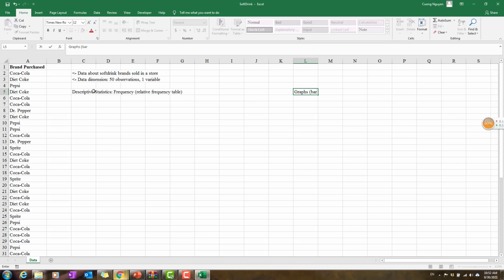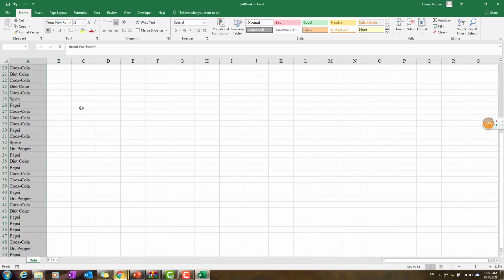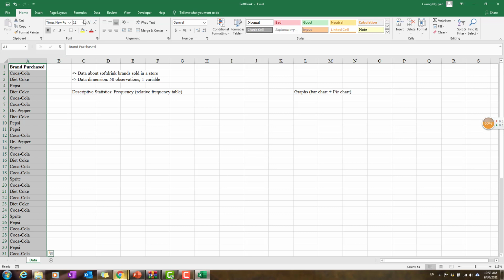I want to generate the bar chart first and then the pie chart. Okay, you do it, I have to select the data first. I can scroll down, of course, but I hate that. I do Control+A to select all. That's the same thing. Or you can start at the beginning of the first cell and use Control+Shift+Arrow Down to select it all. You can do whatever you want, just feel comfortable with that.